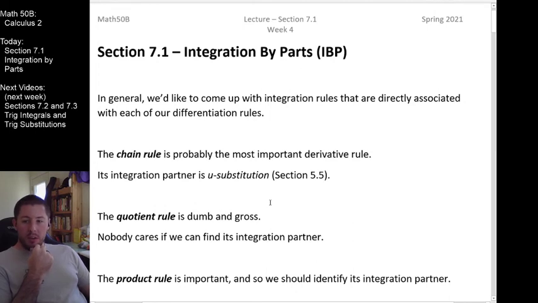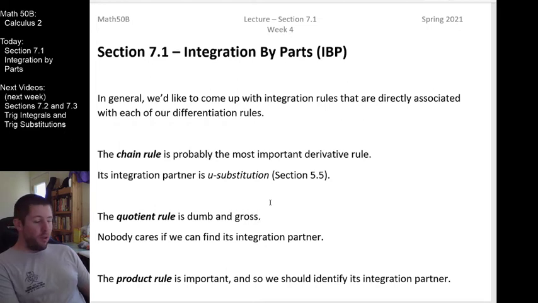The next rules that you learn when you're taking Calc 1 are the product rule and the quotient rule. I hope that what you guys remember about the quotient rule is that it sucks. In fact, we can always get away with just never using the quotient rule if we want, by instead of thinking of a function as f divided by g, we can instead think of things as f times g to the negative 1 power. So that allows us to replace needing the quotient rule with a product rule combined with a chain rule instead.